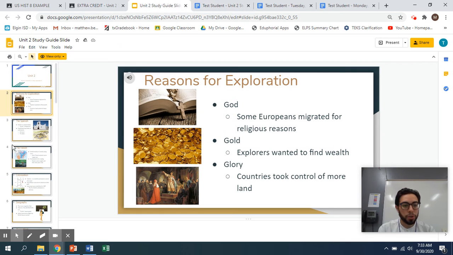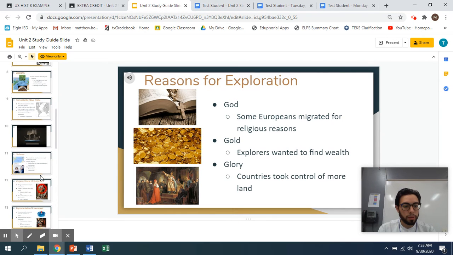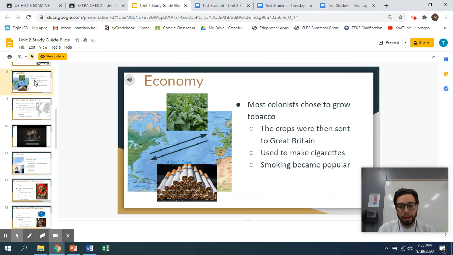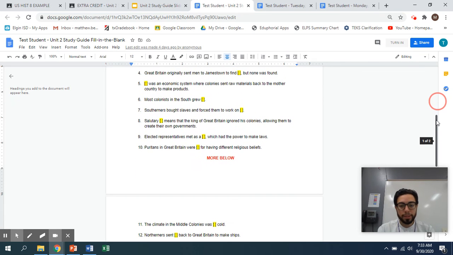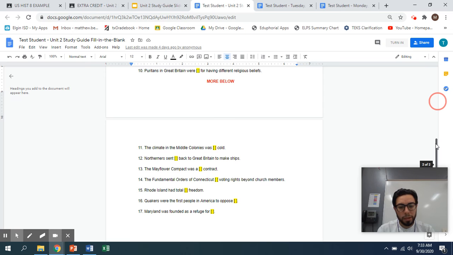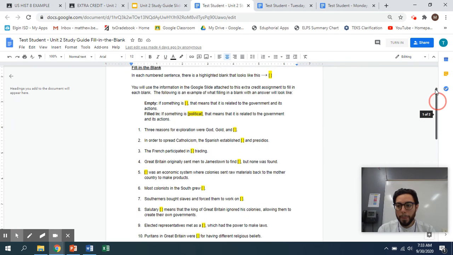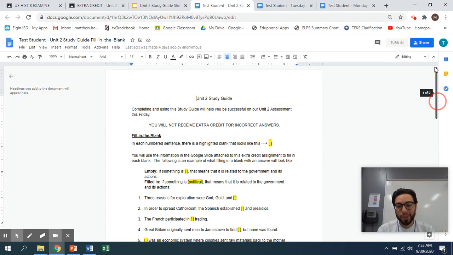You wouldn't have to be jumping from here to here and then back to here to answer these or anything like that, right? I try to keep it in the same order. Obviously, it's not like one thing for each slide, but it is following that same order. But yeah, like I said, pretty simple. You don't have anything else to do for my class, so you might as well.